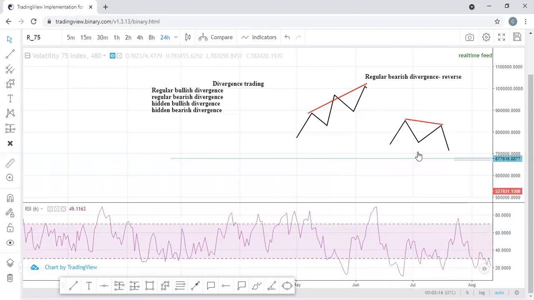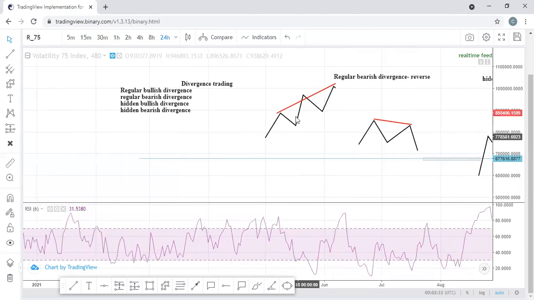So the way you see this on your indicator, it tells that this market is likely going to sell down. So you're looking out for a break of structure on the lower time frames, and then you enter and sell down. So that is how to know a regular bearish divergence. It's used to know a reversal. The market is buying and you're expecting that reversal.